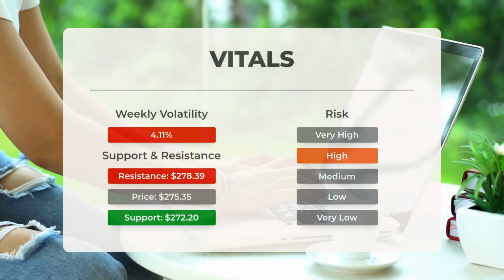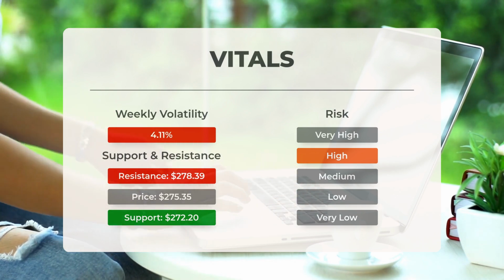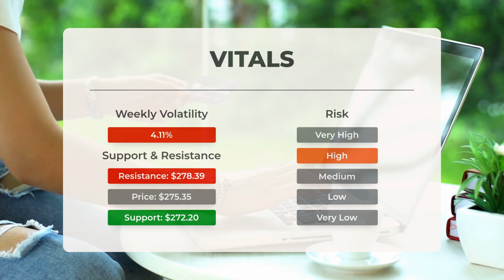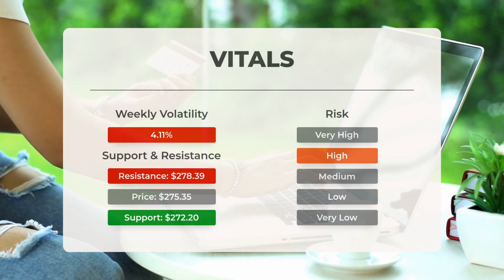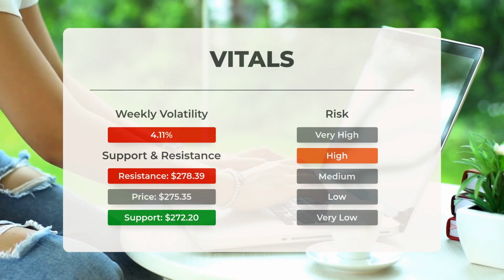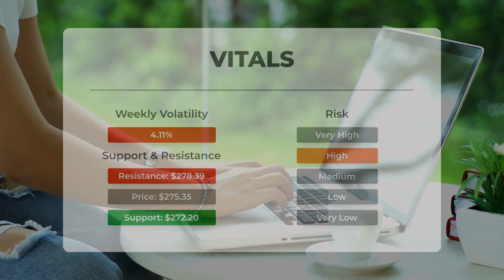Support, risk, and stop loss for Tesla. Tesla finds support from accumulated volume at $272.20. This level may present a buying opportunity, as an upward reaction can be anticipated when the support is tested. This stock tends to experience significant movement throughout the day, indicating high volatility. With a large prediction interval from the Bollinger Band, this stock is classified as high risk. Over the last day, the stock experienced a movement of $6.36 between its high and low, representing a change of 2.34%. In the past week, the stock has shown an average daily volatility of 4.11%.